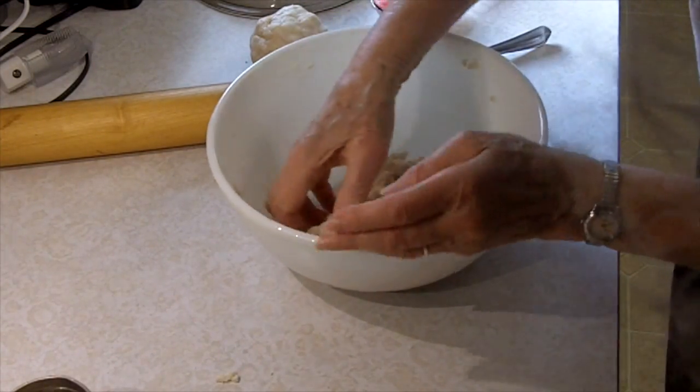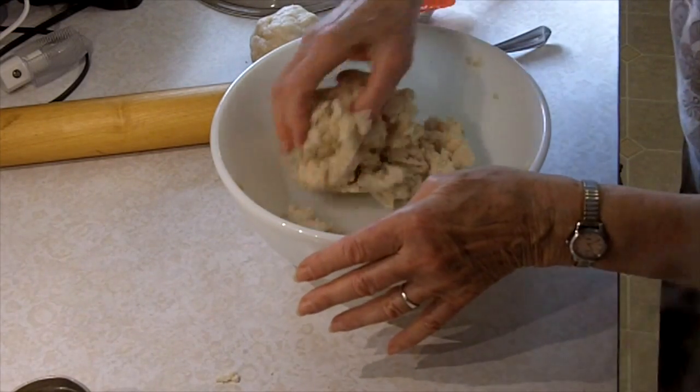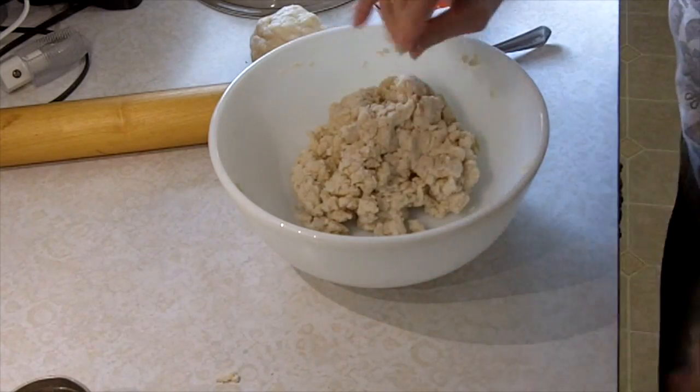Well, we'll make more. I would have chilled more. Need the shortening so that, and put it in the freezer for a little bit. It's under there.